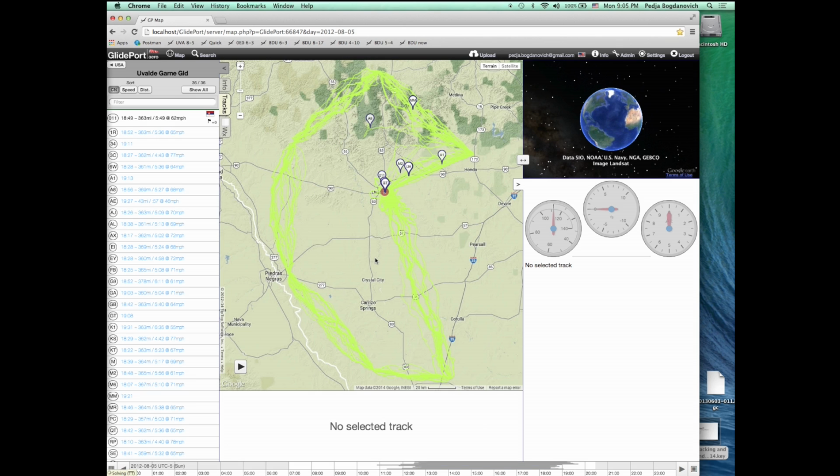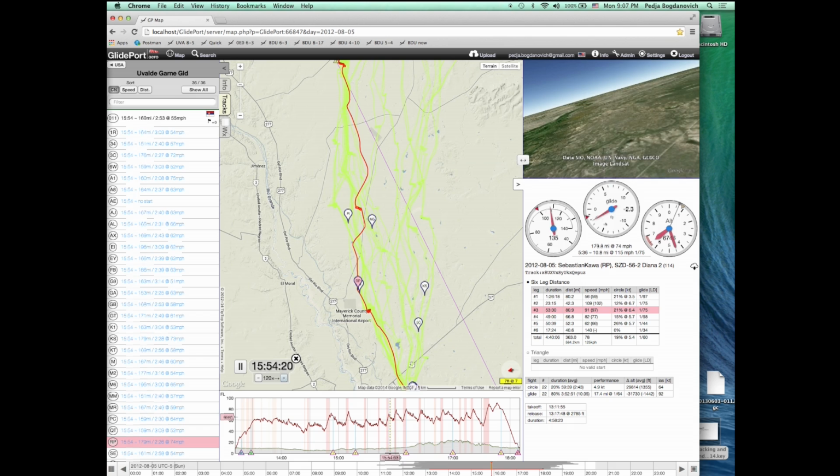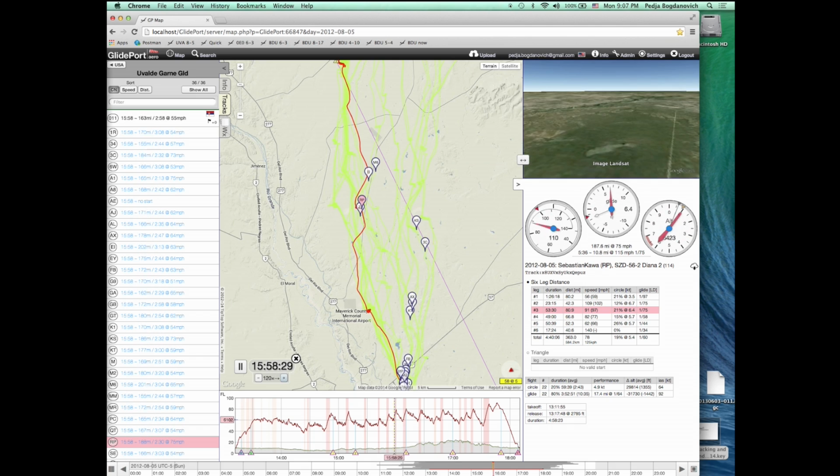That's because I uploaded those tracks as myself, as IGC tracks, and those are really my own private tracks. By design, the system doesn't allow you to upload other people's flights. You can upload your own flights and they are by default public, or you can make them private if you wish. You really get a lot of insight using this tool.